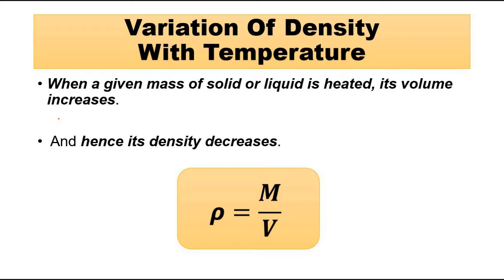We know density is the mass per unit volume. So in thermal expansion, that is the volumetric expansion, when a given mass of solid or liquid is heated, its volume increases. When volume increases, obviously density will decrease. With increase in volume, density will decrease. So this is the concept.